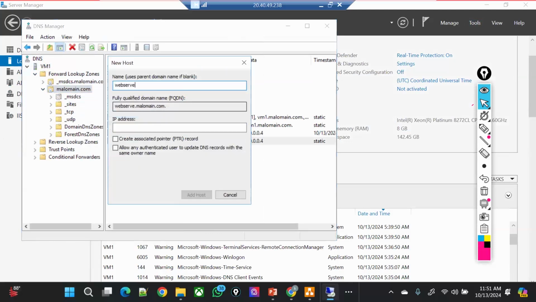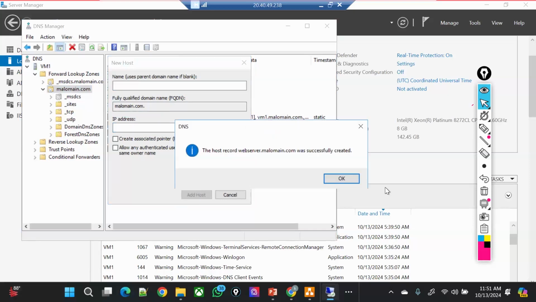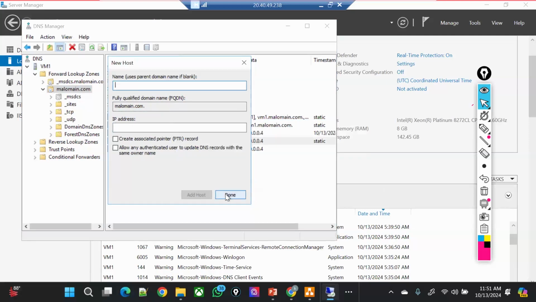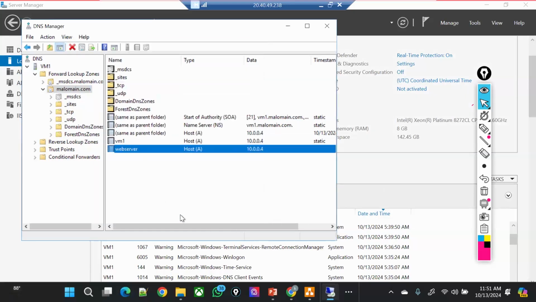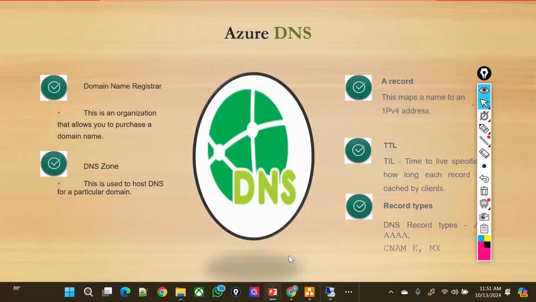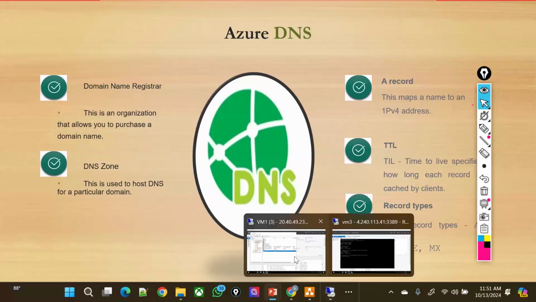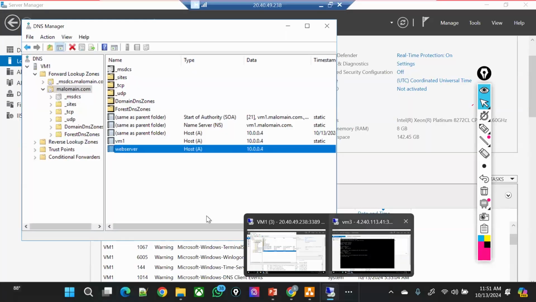Sumit, right now VM3 will use that private DNS zone, not this record. Correct. I'll put it there, 10.0.0.4. Now the record got created. Let me copy this web server here. Okay. Without local creation, it should work, no, sir? Yeah. Go there.